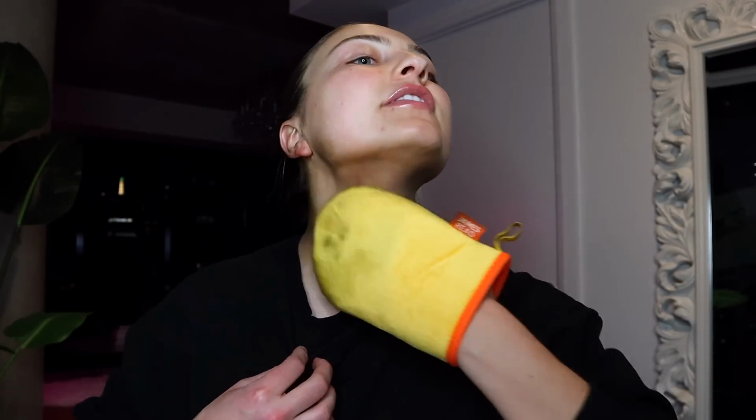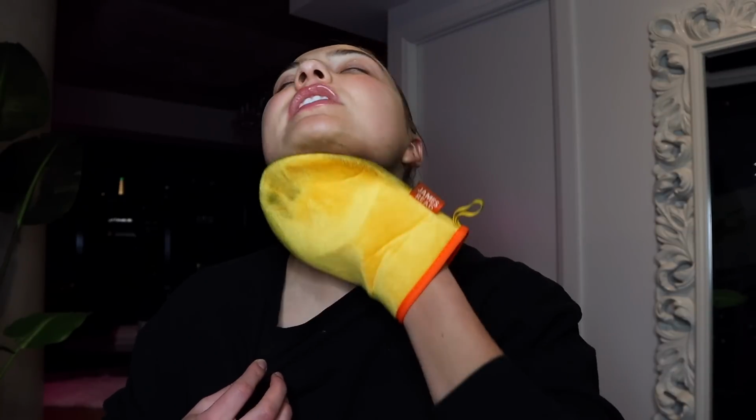Now again, what I really like about the St. Tropez is that I find it very forgiving, even if it looks questionable on the skin when I'm applying. By the time I rinse it off the next morning, it's super even and always really good. I'm pretty sure they recommend you keep it on for 6 to 8 hours? Does this even say how long? Oh, 4 to 8 hours? I definitely leave this on for minimum 8 hours. I fully sleep in it at night, and I've never had any issues with that.